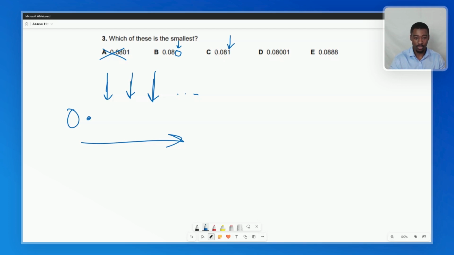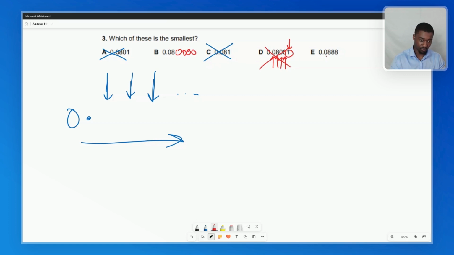So therefore, this has to be bigger. C has to be bigger than B. And then if we move on to D, D is also going to be bigger than B, because although it's quite far along, not the tenths or the hundredths or the thousandths or the tens of thousands, but in the hundreds of thousandths column, we have a 1, where in that same column for B, again, we would have a 0. So D is bigger than B.